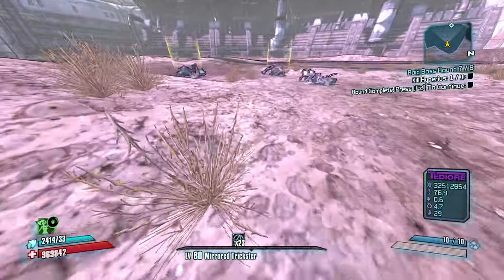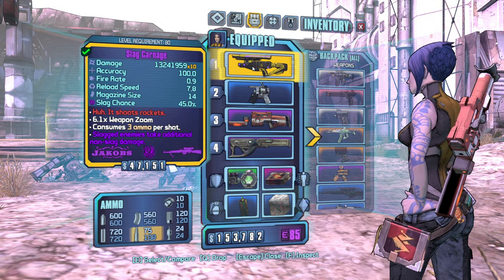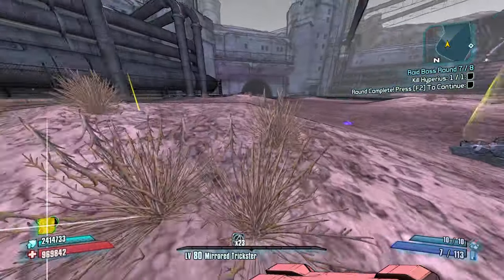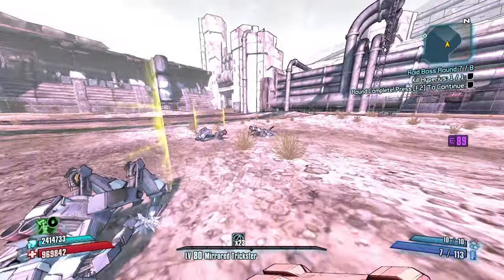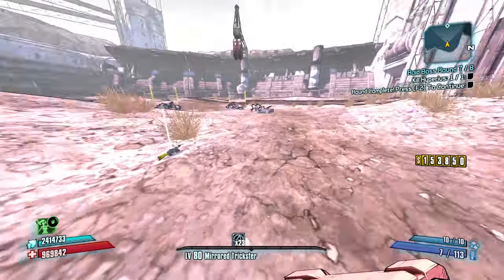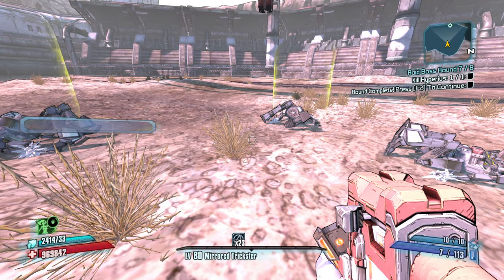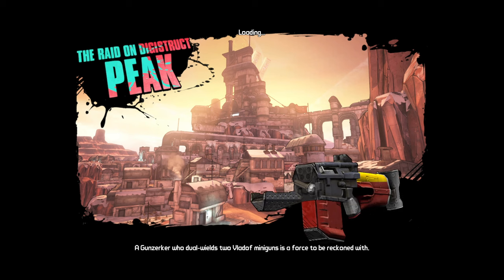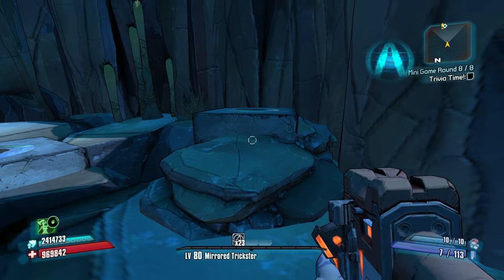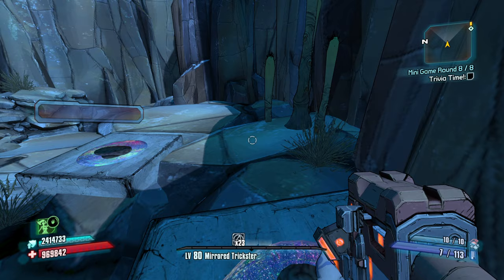Look, we're working. I'm not sure if the sanity check will work for this gun, but right now we're working with a 13 million times 10 sniper. Times 10. So I don't think we can afford to mess with what works too much. Now the sanity check is a little bit much. Where did Facebook shoot? He wants you to shoot him in the face.